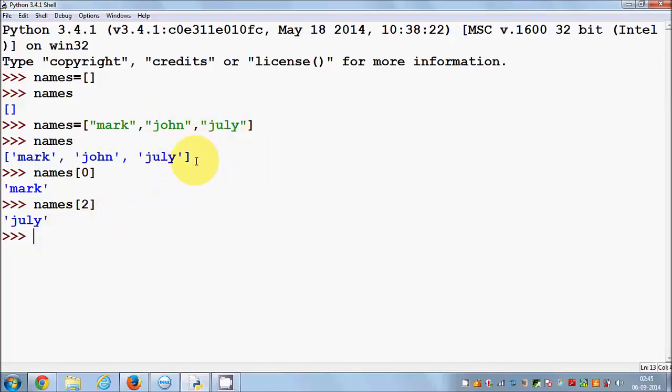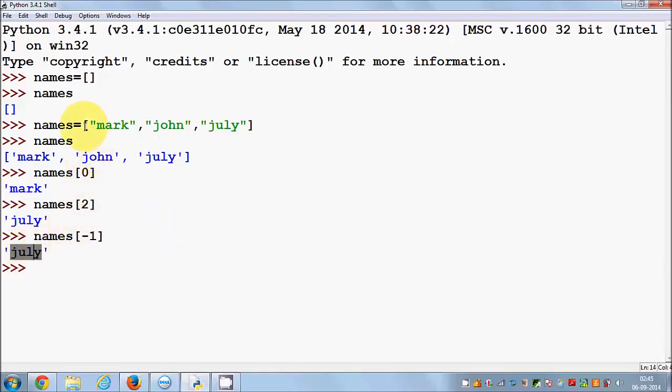For example, I want to print this name Julie on the basis of backward index. I can just do it like this. I can just give the backward index, which is -1, right? Backward index starts from -1, and this prints Julie once again.